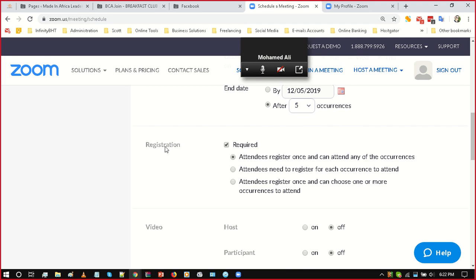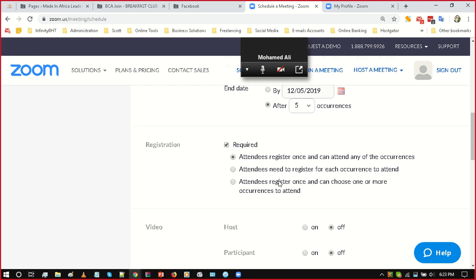If you have 10 or 20 students, they don't have to register for every occurrence or repetition. They will just register for the first one, and they can log in with the same email for the rest of the occurrences. Or they need to register for each one if the meeting is not for specific people. That's very useful as well.